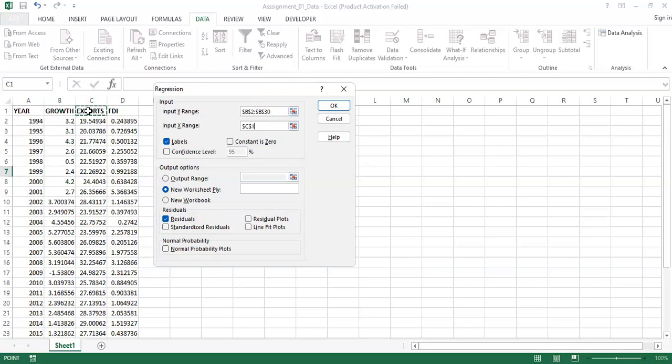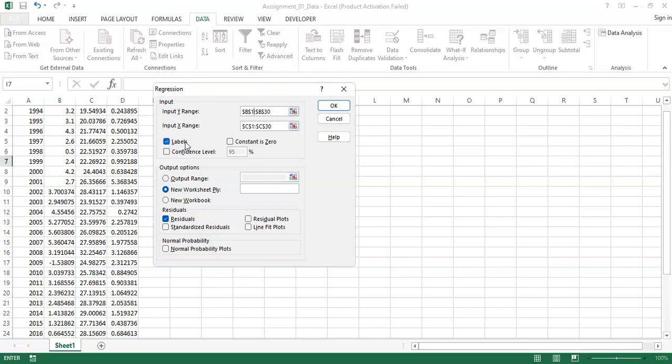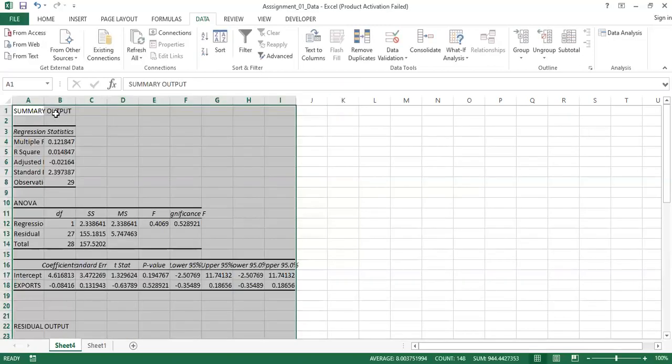And then we do that. Matter of fact, let me put it from here. There you go. Let's put that from 1 there. We need labels, yes. We want residuals again on a new worksheet. Right. Then you just press OK.